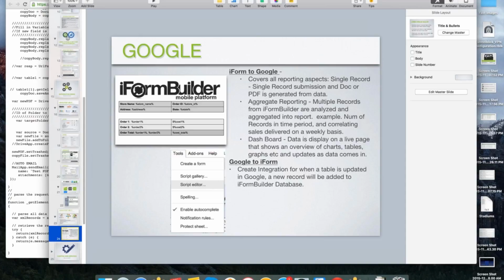Ready for some more questions? Sure. So I guess can you just talk about which one of these can, or if any of them can, export from PDF to, I guess like SharePoint Online was the one question. I guess WebMerge possibly. Yes, we have had groups do the route of doing WebMerge in the past. I haven't known of anyone going the Google route, but I do know of customers who've gotten it into SharePoint. They've gone from iFormBuilder to WebMerge to SharePoint.